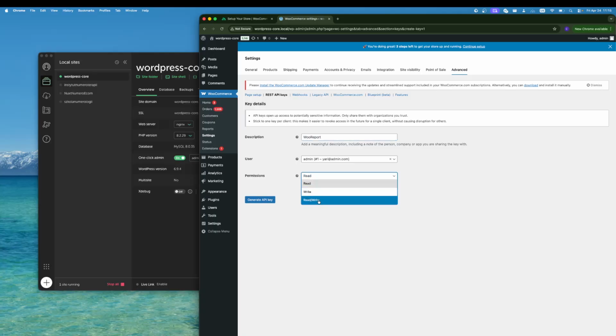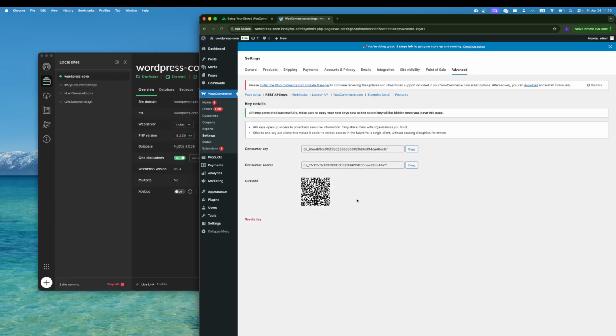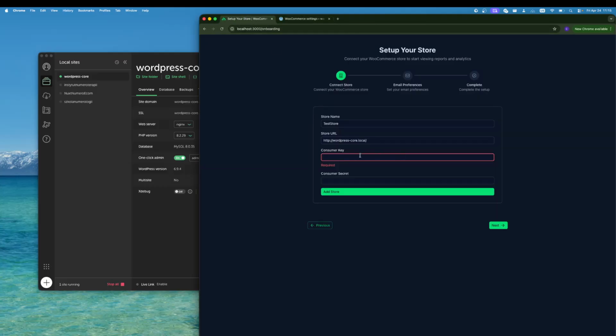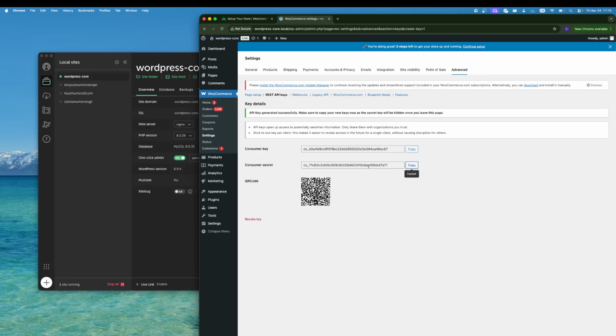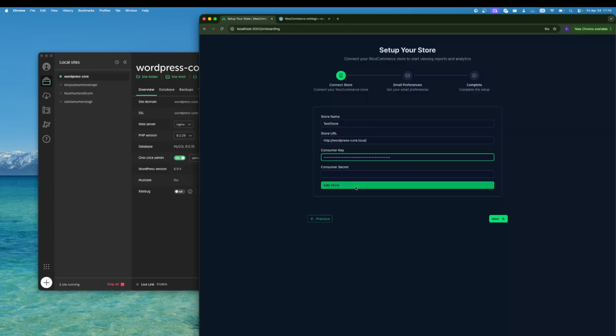Read and write. I think just read is enough to work on this application, but I'm going to give it read and write. So we copy the consumer key. Now we copy the consumer secret. And we add the store.